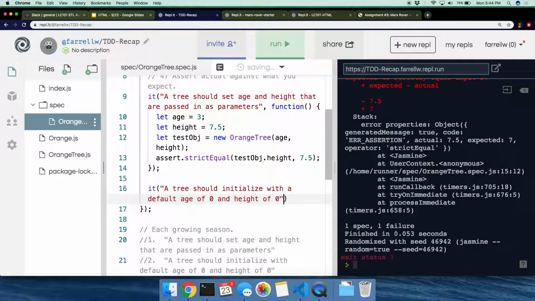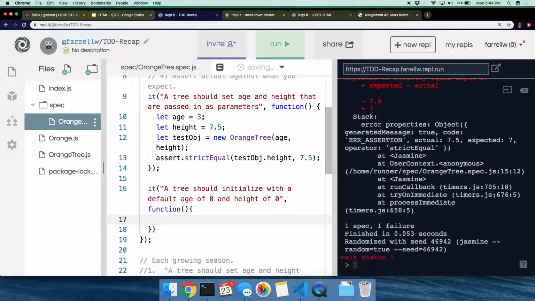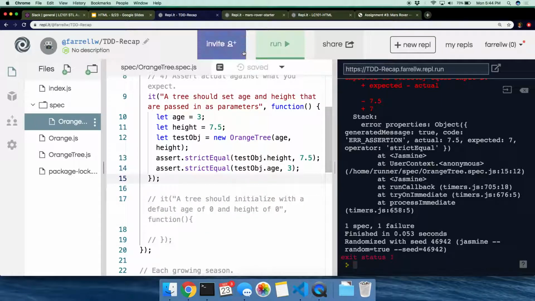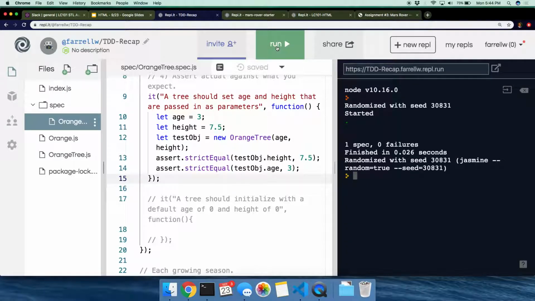Exactly. So on that other one, do we not want to test both height and age? Is just checking the one good enough? I think you're right. The question was, should we test height and age, or just height? What do you think? Probably should, right? Yeah. Does it work with two assert statements, or does it stop with the first one? Let's try. So I'm going to comment out lines 17 through 20, and we're going to see if it works with two assert statements. Yeah, it runs.